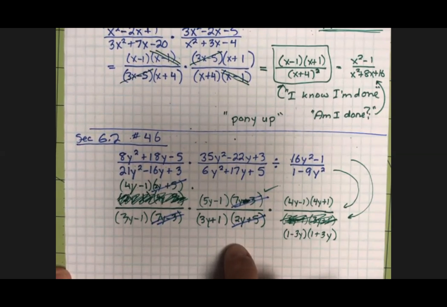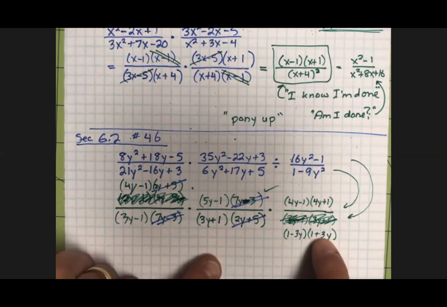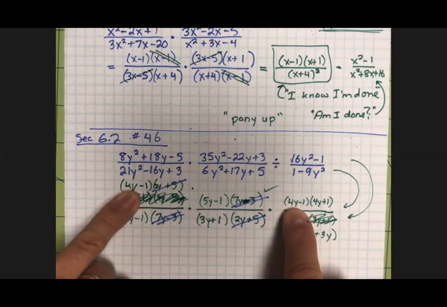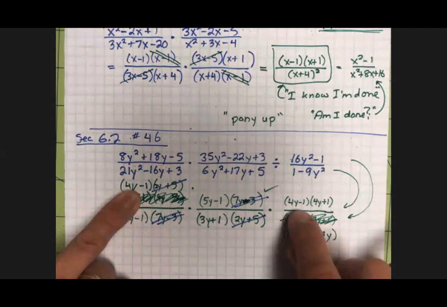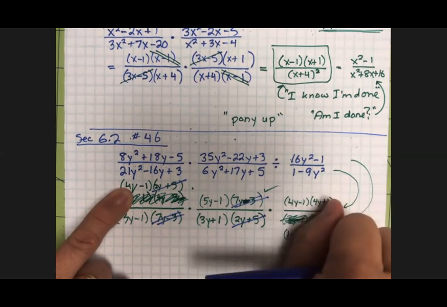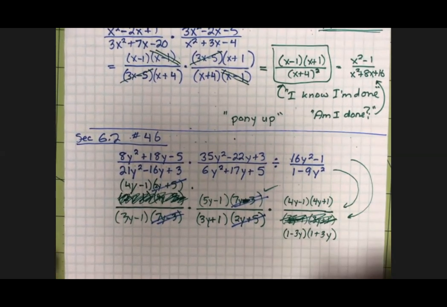Now, see, now's a chance you're going to doubt yourself. Because you see this 3y plus 1 and 3y plus 1 in a way. You see this 4y minus 1, 4y minus 1 there. You're saying, do you know what he did to you? If you had forgotten to flip this over, the last one, you would have canceled out a 4y minus 1 and a 4y minus 1 here, because it would have been on the bottom. So he was setting you up. Not setting you up, testing you.